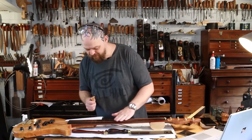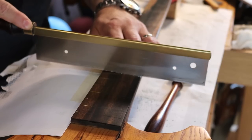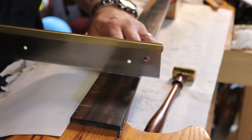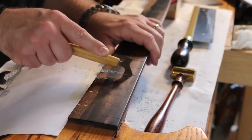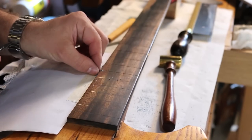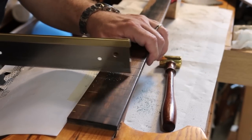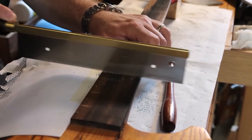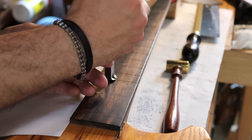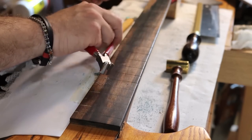Now, look at that. 2, 4, 6. There's only 7 left. This one's being a little bit problematic. There we go. Fret pullers.